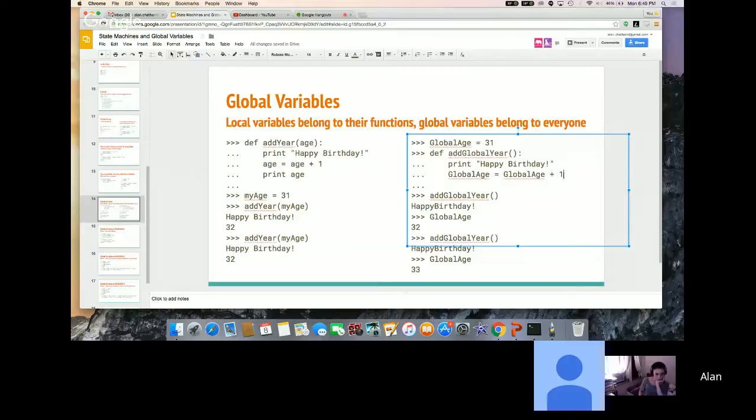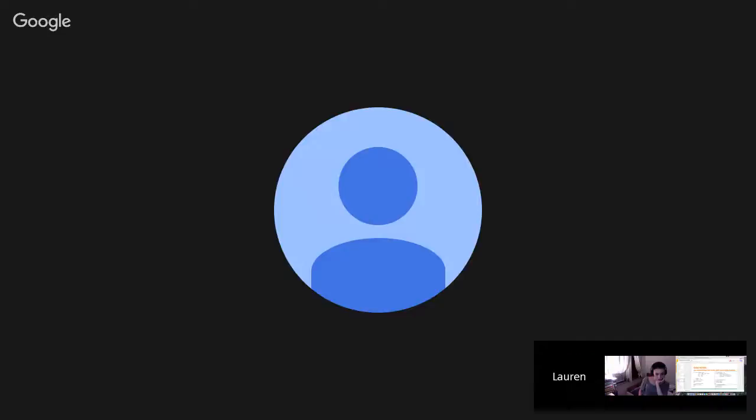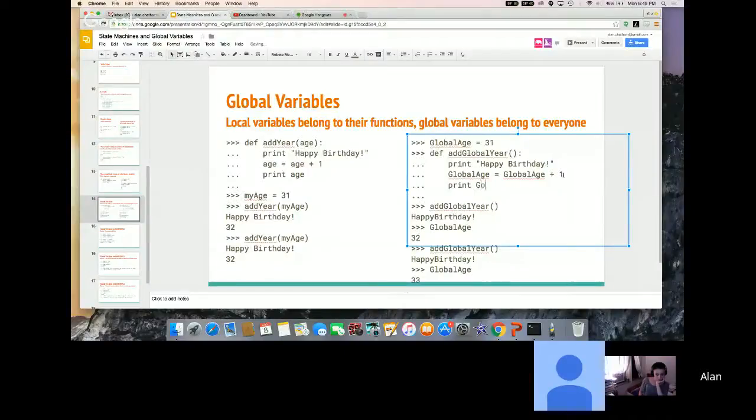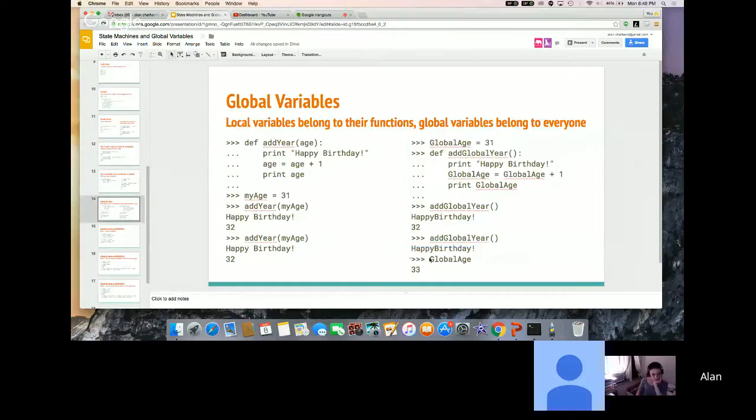Go ahead and print out global age here to make it match up. To get a global variable, you just have to put it outside of a function.